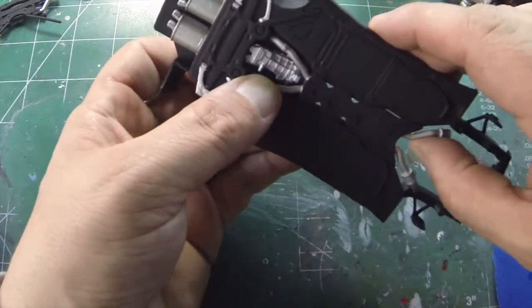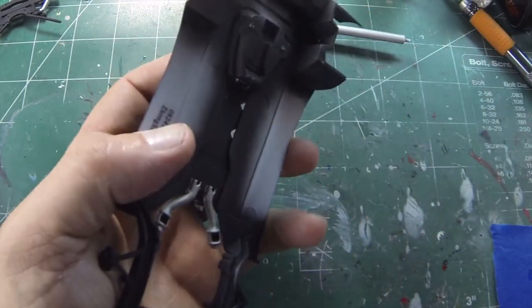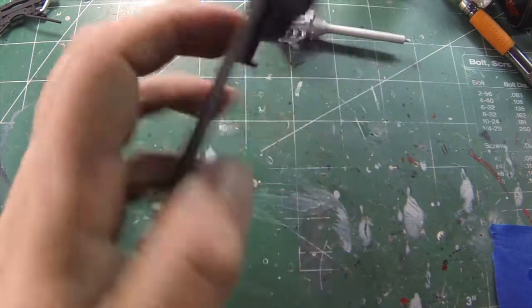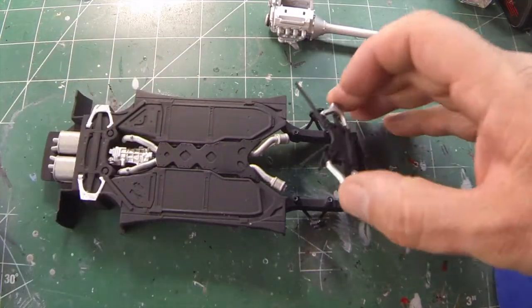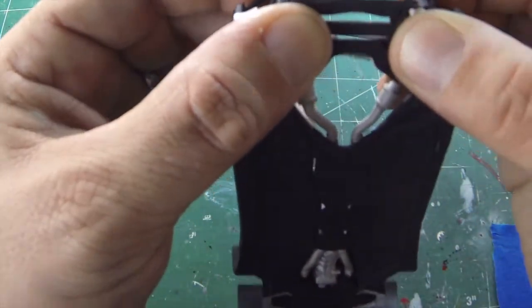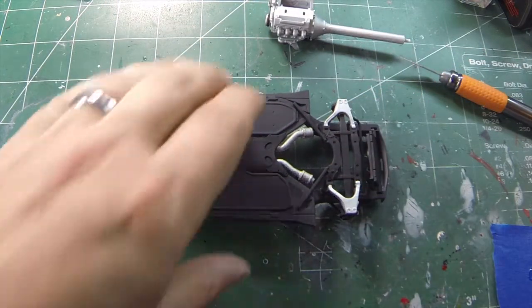And if you detail paint it, as you can see with the chassis, I have masked off and painted the exhaust and the rear transmission, as well as the portions of the suspension that needed to be aluminum. Once you have masked them off and painted them, you do get a pretty convincing result with not a lot of work. So overall, the chassis goes together very simply. We're just finishing off the front chassis components now in the video. And from there, we will move on to the interior.